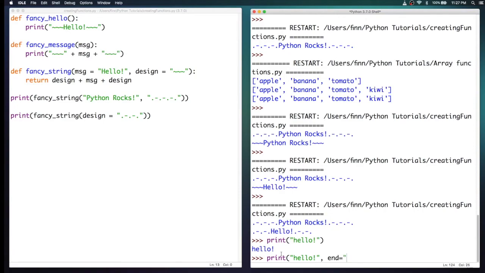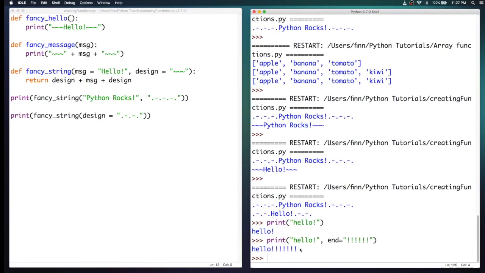And so in our case, let's just make it a whole bunch of exclamation points. And you'll see when I run that, instead of having a line break character here, it uses these exclamation point characters. And I guess this isn't the best example of that, because it does still give us a line break and take us to the next Python shell line. But rest assured, typically there's a line break, and by specifying this end variable, we can change it. And so if you have multiple print statements that you don't want all to be on their own lines, this is a way of changing that.